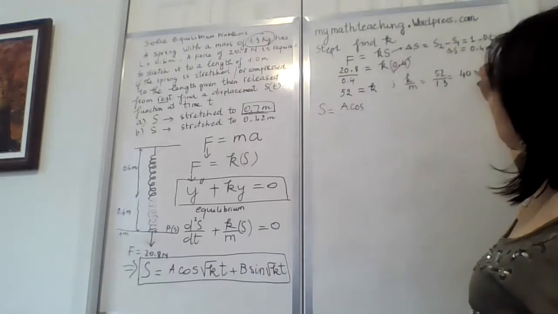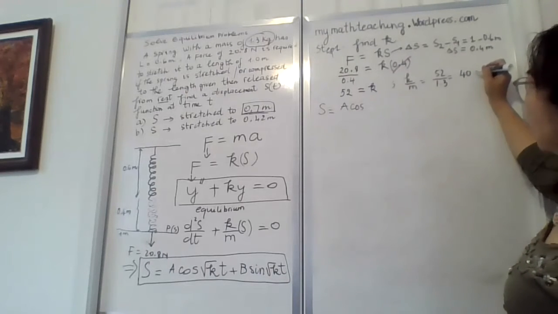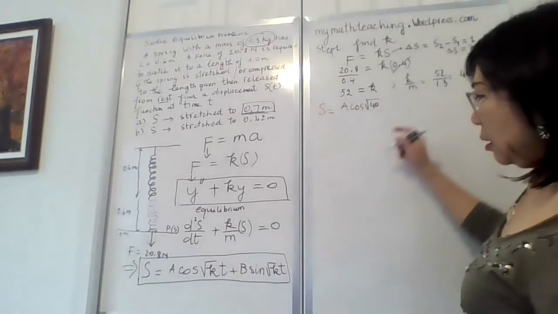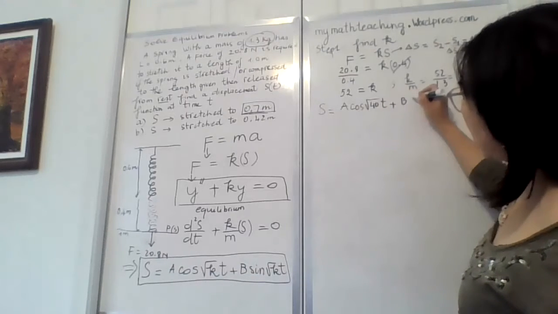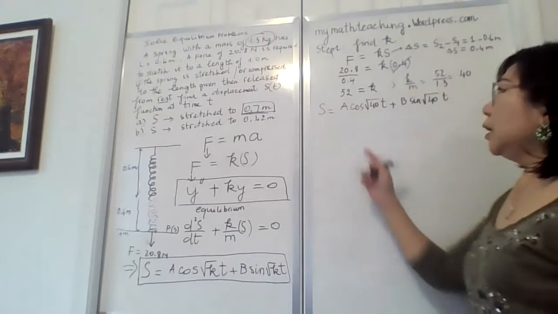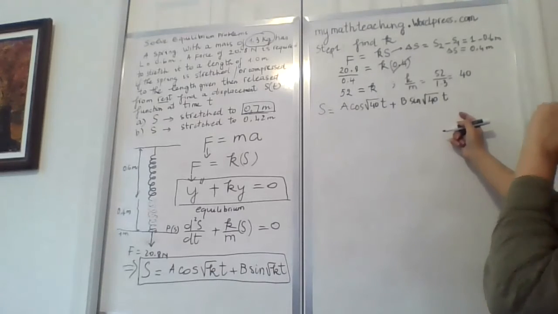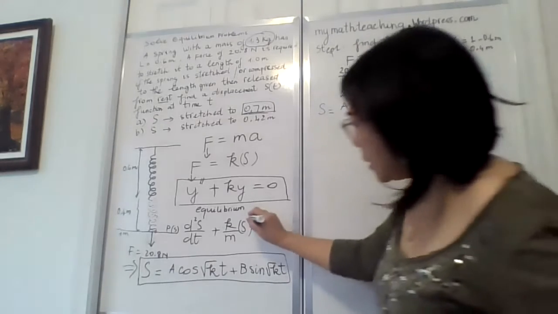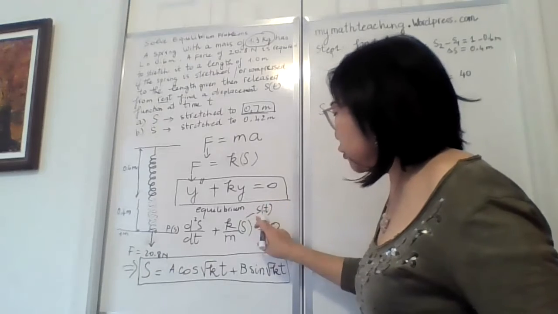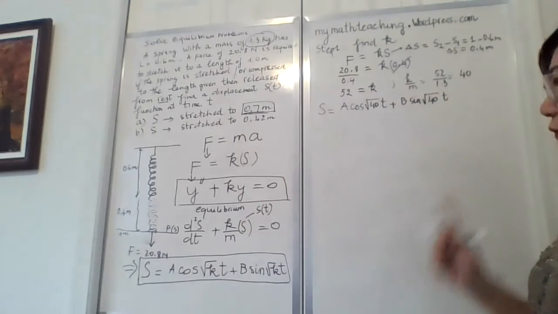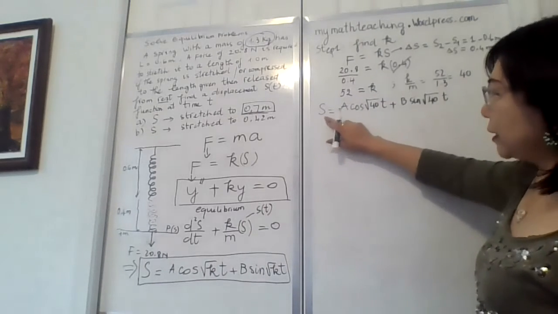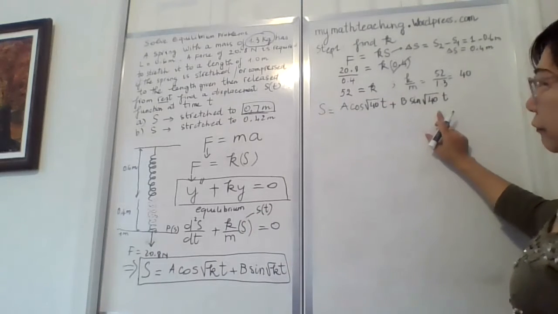So then it will be equal 40 Newton. Equal 40. So we have square root of K, which is square root of 40, based on this equation, right? Times T, adding with B, sine of square root 40 times T. Now, this expression is the position function. Keep in mind this S we're talking about is not a numerical value, but actually this is S of T, which is the function position with respect to time. Now, we're just lazy, we don't want to put S of T, but that S is the function, right? It's like a Y function, okay?